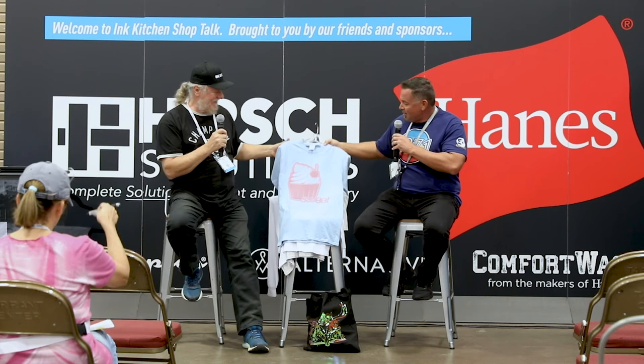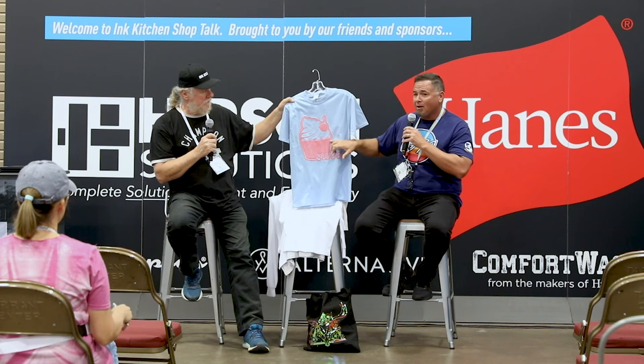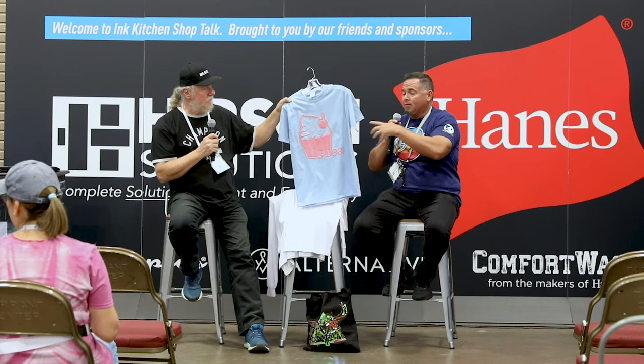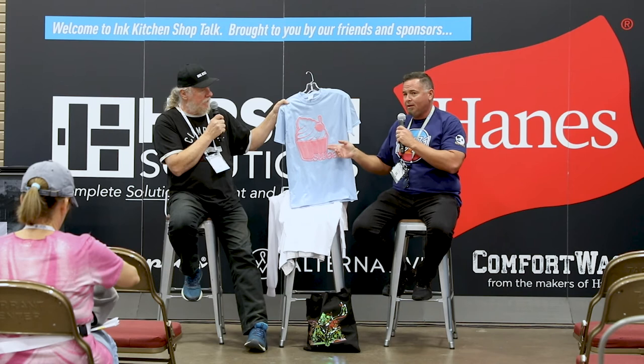All right, so going back to tactile, this is a puff material. Us screen printers, we love doing puff, right? It's so much fun. This is a CAD cut product from Specialty Materials that puffs up. This was unheard of 10 years ago for a transfer, because if you transfer it, you're squishing it. What's unique about this one is when it applies heat and pressure, it starts to pucker, and that's what makes it rise. It shrinks and puckers up.